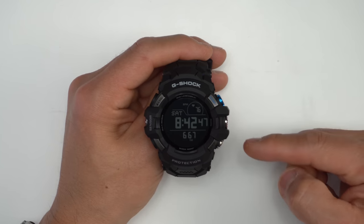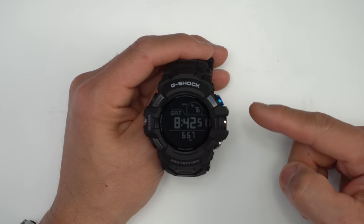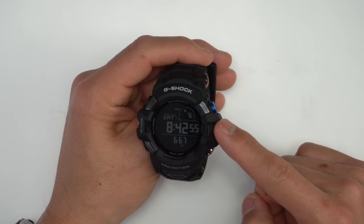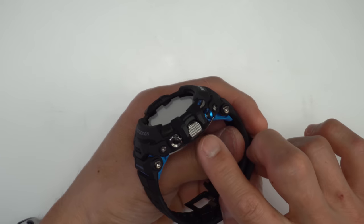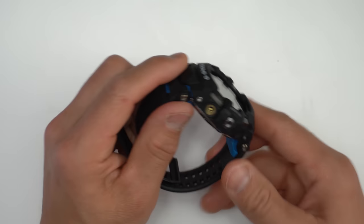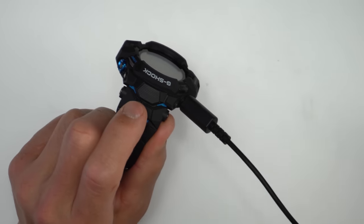For the hardware, G-SHOCK watches obviously have a pretty distinctive look to them, but a lot of that design lends to their extreme durability, so the blocks and the texture are designed to help protect the display as well as the buttons. It has a metal bezel, and the buttons are made out of aluminum, and this middle button right here has a pretty aggressive texture to it. On the left-hand side of the device, there aren't any buttons, however, there is the charging port for the magnetic charging cable that just goes in just like that.